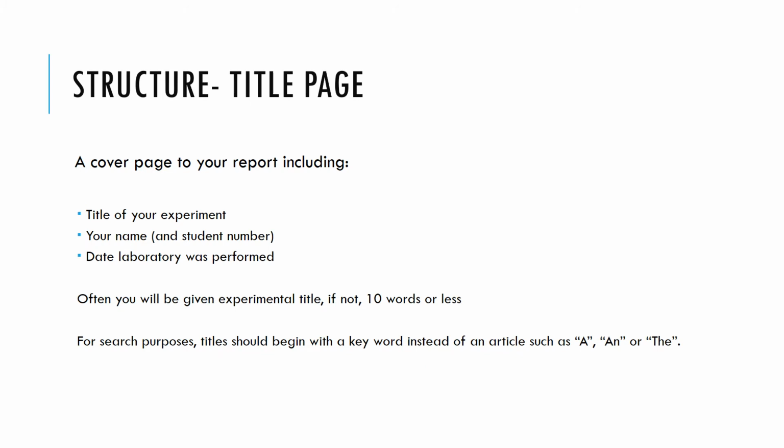So the title page then, it's a cover page to your report. It makes the report easily identifiable, and it makes it an official document. It should have the title of your experiment, your name, and for the time you're with us at the University of Chester, your student number. And crucially, it should have the date the laboratory was performed.